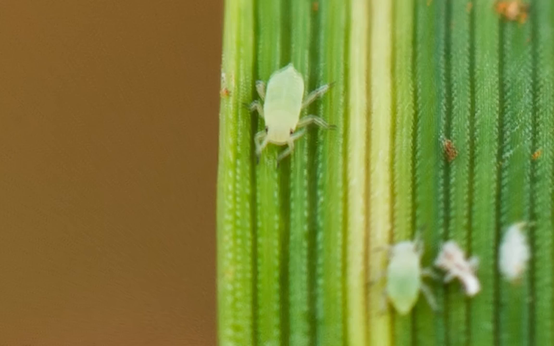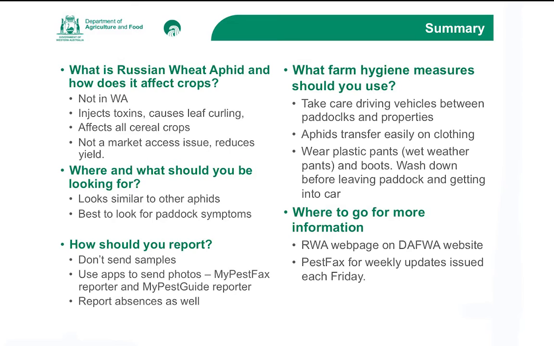G'day everybody. With the recent introduction of Russian wheat aphid into South Australia and now into Victoria, we're obviously wondering whether we have it here in WA. A couple of reasons why we're treating this very differently: firstly, it has to be managed very differently than the two common cereal aphids we have, which are the oat and corn aphids. The aphid injects toxins into the plant, which causes more stress — that's the first difference. But secondly, it causes leaf curling. When this leaf curling happens, insecticides are much less effective, and so where this occurs overseas, the main method of managing this pest is through breeding resistant varieties.